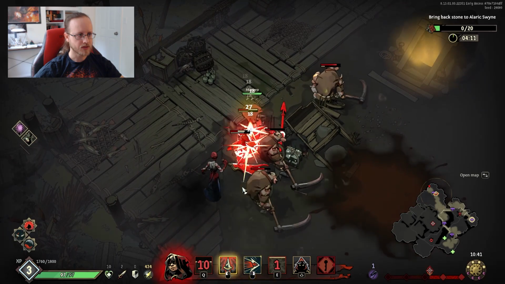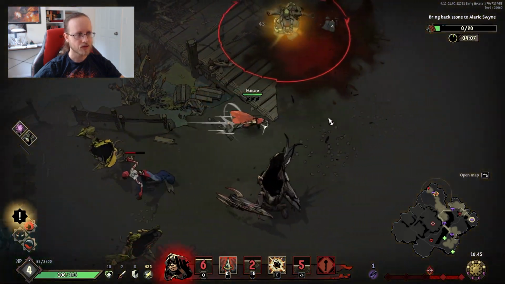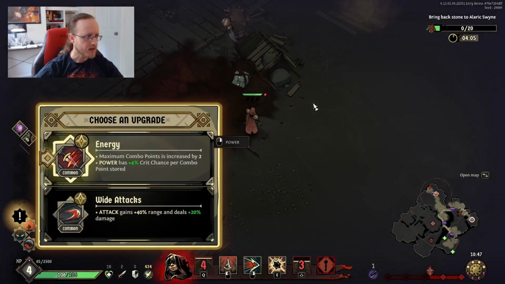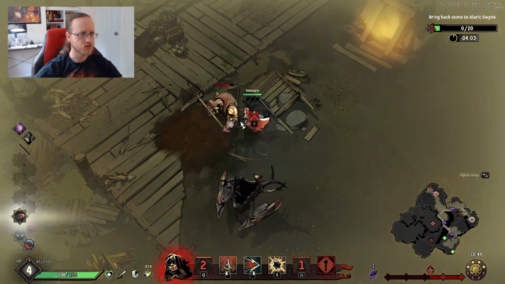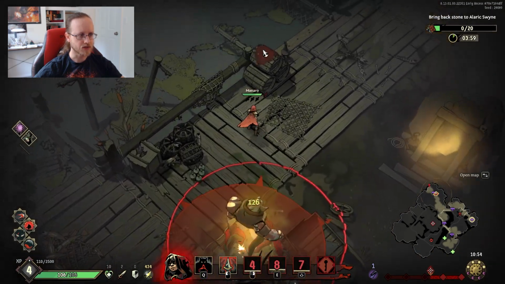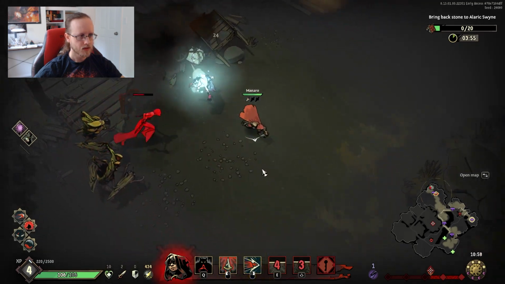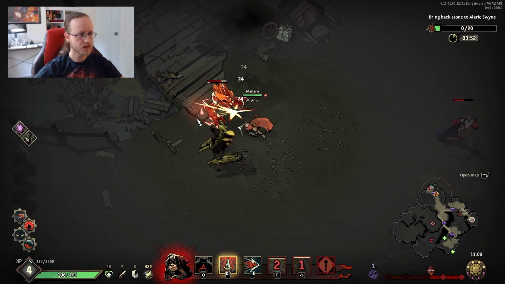Kind of go across here, get ready to use our defense and finish off a bunch of them. The chain reaction is going to help us out. See what our upgrade is real fast. Maximum combo points. We'll do the attacks are wider range. Defense to avoid some of those attacks. Finish him. Double explosion should help with some of that. Here we go. It gives us a little bit more range.